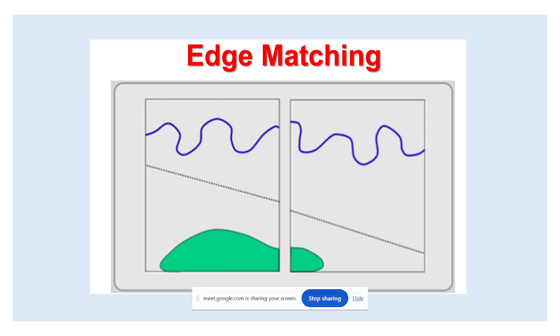Then another part of this pre-processing was edge matching. Briefly we'll be discussing this. It depends basically on how good the two data sets available are, what their quality is and the time difference. All those things should be very minimum. Quality should be good, and time difference should be minimum.